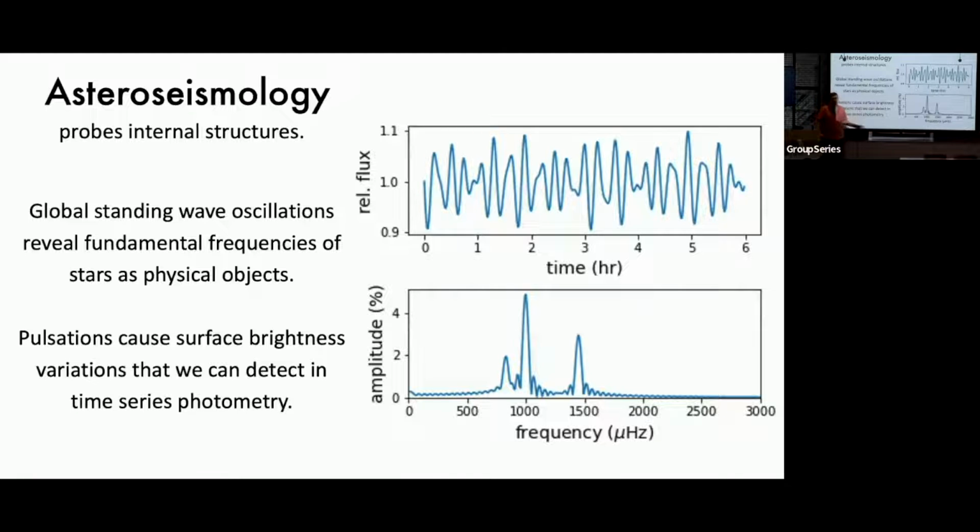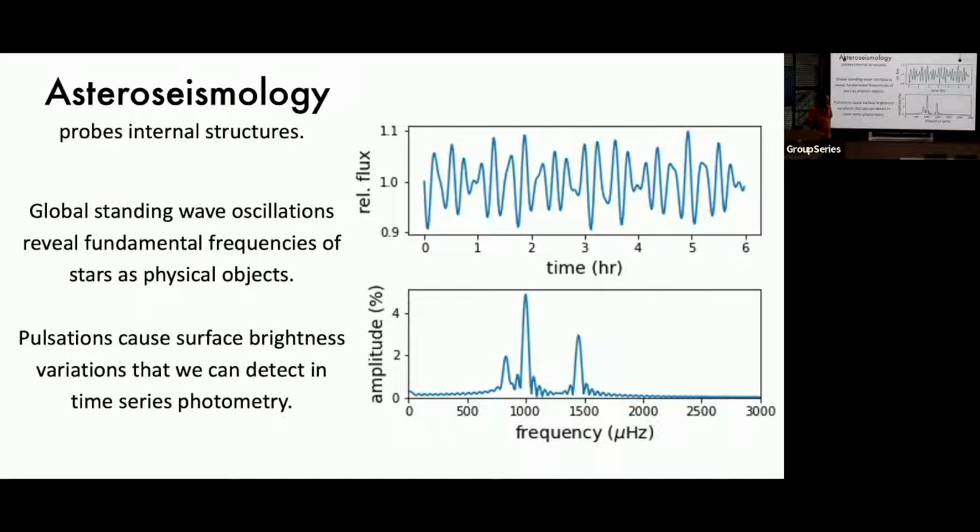This is not real data. I've just generated this data set that includes 3 pulsations. What we typically do is take a periodogram, or a Fourier transform, of the time series brightness variations. In that periodogram we detect a few signals present with specific frequencies and specific amplitudes. Each of these frequencies corresponds to a resonant mode vibration of the object.